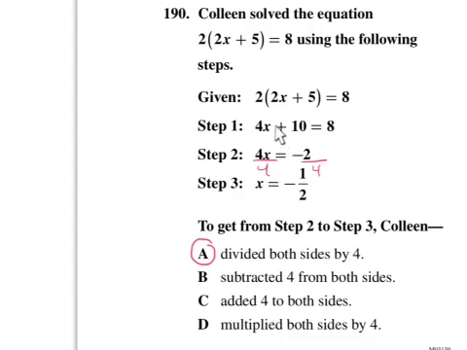Then here, what do they do from here down to here? What's the step from step 1 to step 2? Didn't they minus the 10 over? Yeah, they minus the 10 over. From here to here, divide by 4. That process, they just showed you how to solve a problem. And you could use that on other problems in the CAHSEE. Use that as an idea.